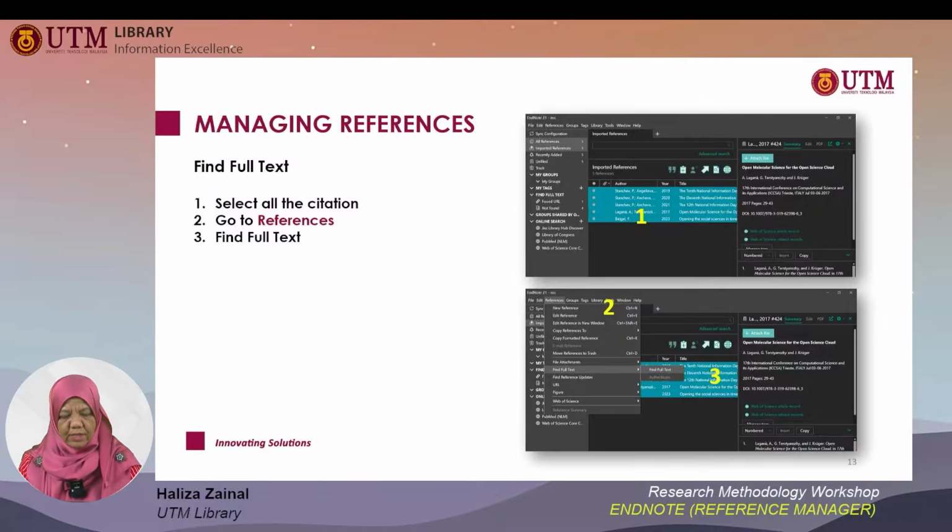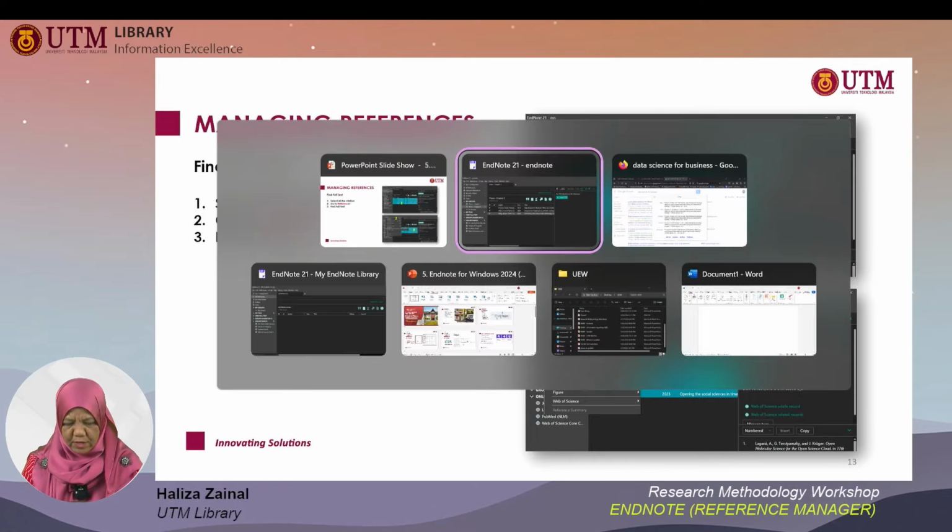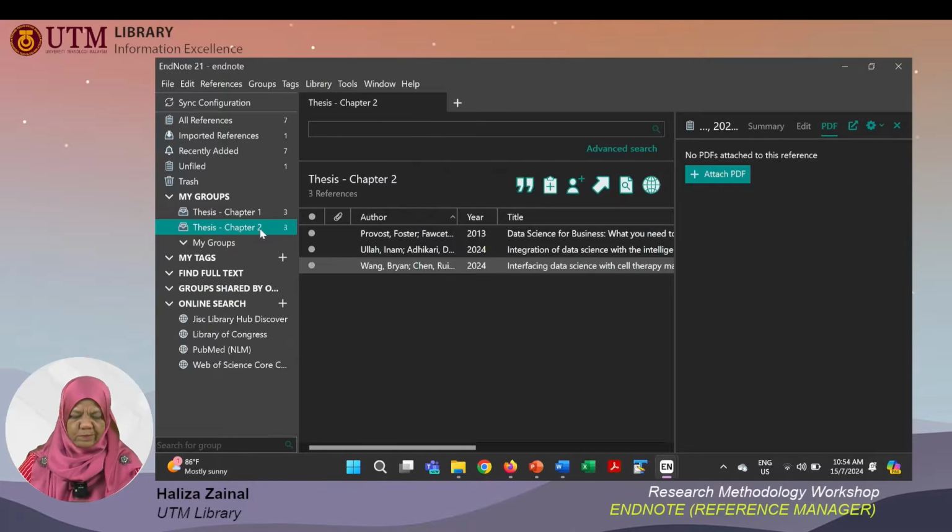Right. Once you have all the references, you may not have the full text. You can ask Endnote to find the full text for you. So how to do that? We need to go back to our Endnote. Let's go to our Endnote. Here, for example, group number 1, this is chapter 1.